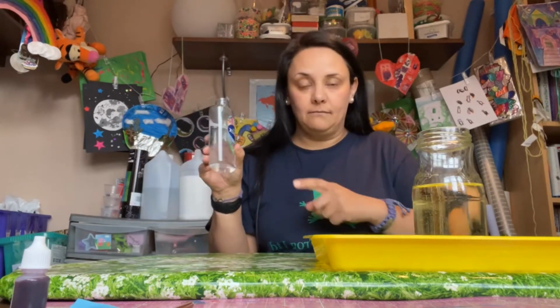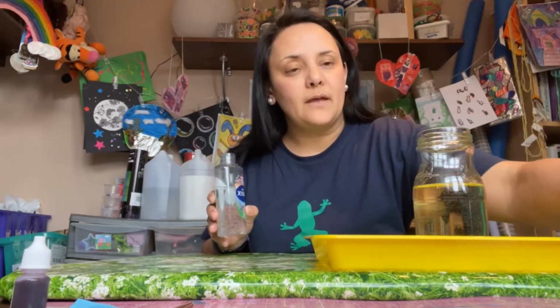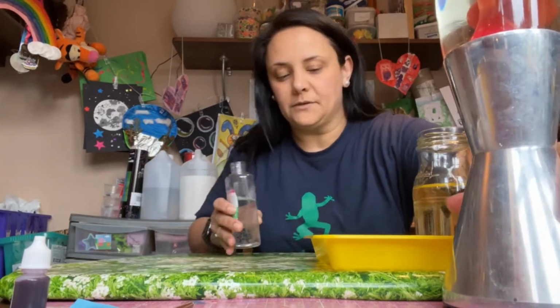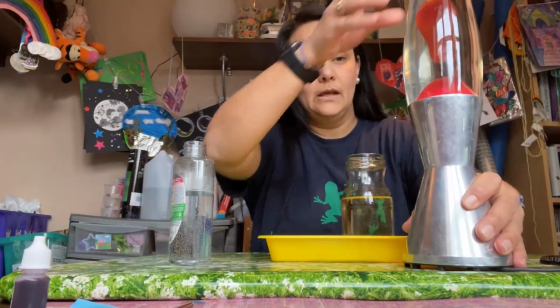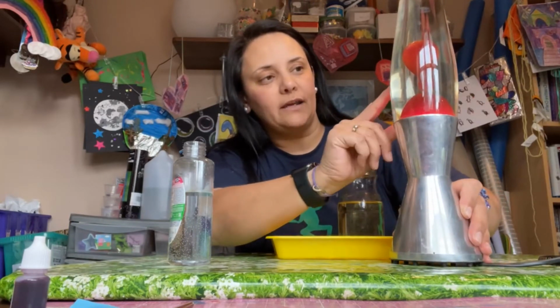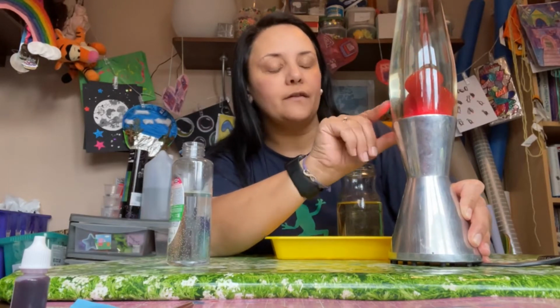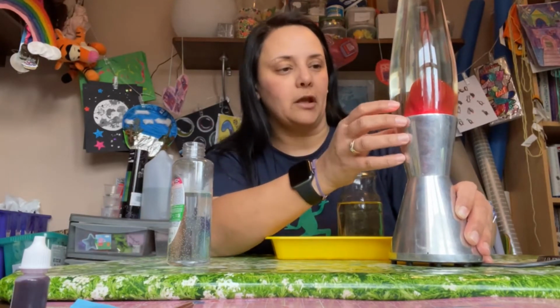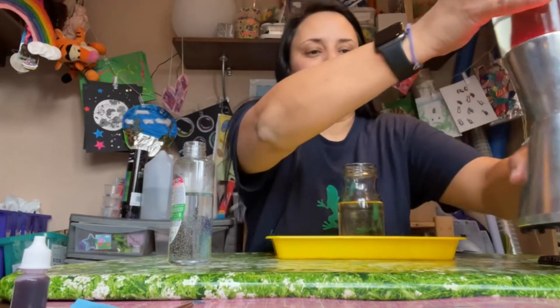Now what we're going to do is we're going to add some food colouring to this bottle, okay, so that we can colour our water. Now if you remember the lava lamp, just bring it along. Perhaps you can't see it very well there actually. Let's pull it back a second. Here we go. So if you remember our lava lamp, you've got the clear liquid in the background and then the lovely bright vibrant red of the wax. Okay, so the colours that work well for things like this are really bright vibrant colours. Reds, blues, those sorts of colours. Purples for instance would work well as well because they would show up really nicely in the bottle.